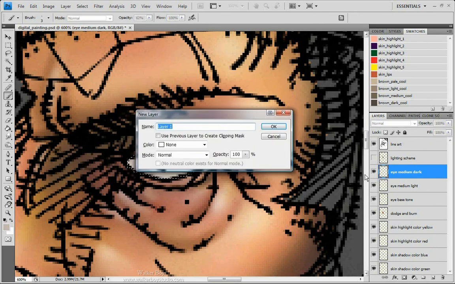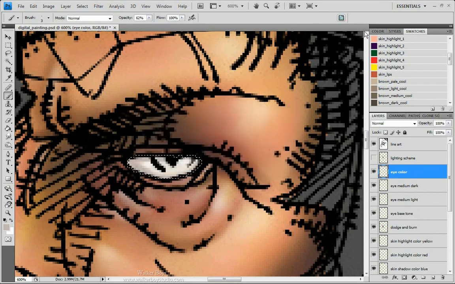And once we have this, then we'll put in a color for the eye. So we'll create a new layer, and we'll just call this one eye color. And just choose a color for the character. We'll go with a green tone for him. And we'll go ahead and just place in a soft green to start with. Like this. And then you can go in and just do those couple of little lines that go from the eye. If you haven't drawn an eye before, then it's something you may want to do is take a little bit of time and find out how all the eye elements work into it.